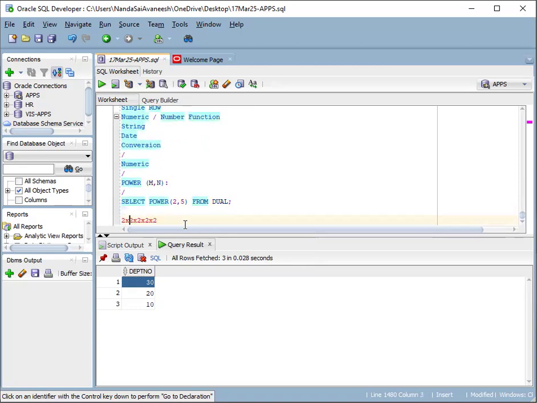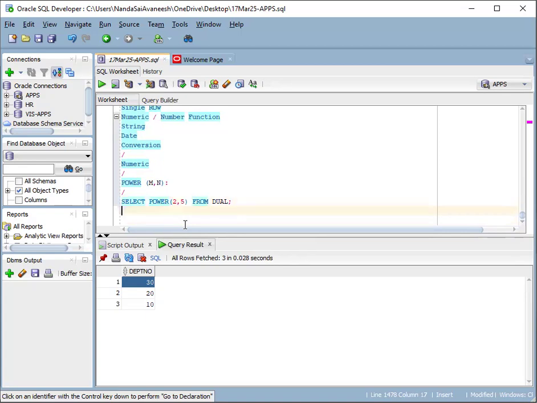Instead of writing 2 into 2 into 2 like that, we use 2 to the power of 5. While writing by hand you can write 5 above the 2, but in SQL code you cannot write like that, so we use this power function. Select power of 2 comma 5.